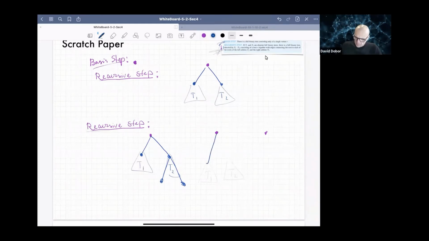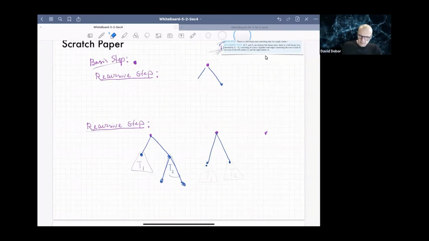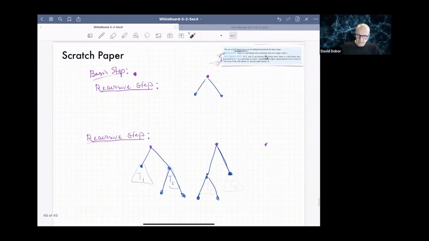Okay, so let's attach this to the roots of T1 and T2. That's what the rule says. And in place of T1, I can have, for example, this tree. Let me take this tree here as T1. Let me already erase this T1 and T2 here, just like that. So I'm going to attach this guy that I generated in the previous step. To the right, I'm going to attach just a single dot. Why can I do this? Because I've generated that dot here on the base during the basis step. Is this one of the trees that I get to generate according to this step?